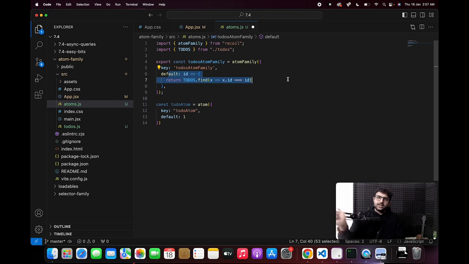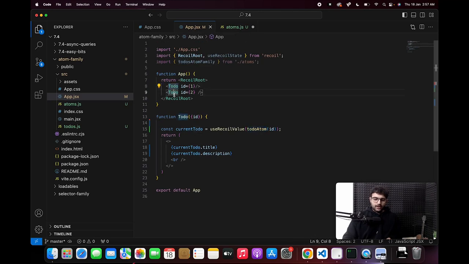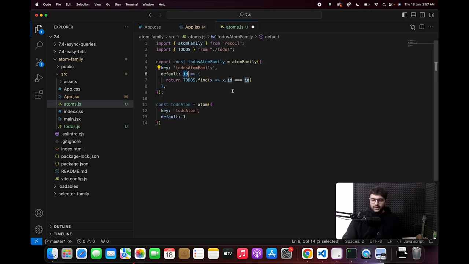If the same atom is asked for multiple times, this will only run the first time, and then it's just a cached value, similar to how an atom is defined. So it's really nothing new. It's just a way for you to create multiple atoms. Atom family lets you dynamically create multiple atoms, which is exactly what we want in this use case. Every value of ours needs to have its own atom. Every to-do that's rendered here, 1, 2, 3, however many you render, needs to have an atom associated with it, and this is how you can create it.